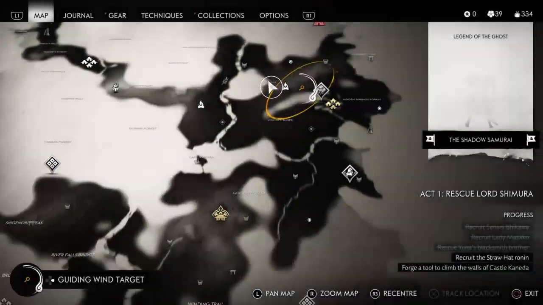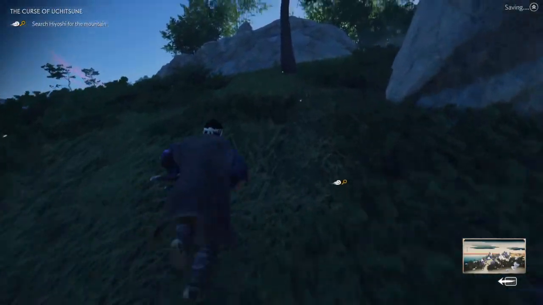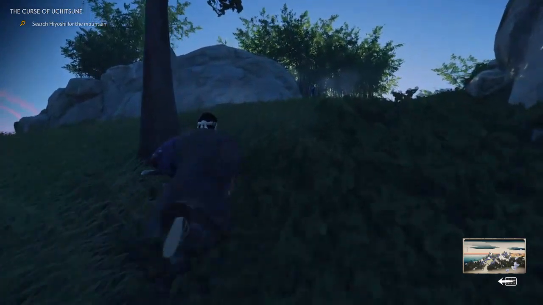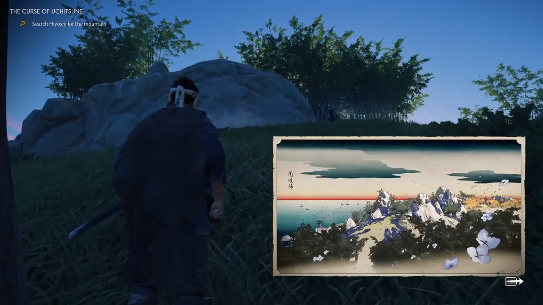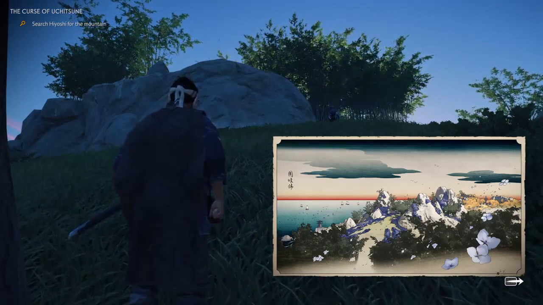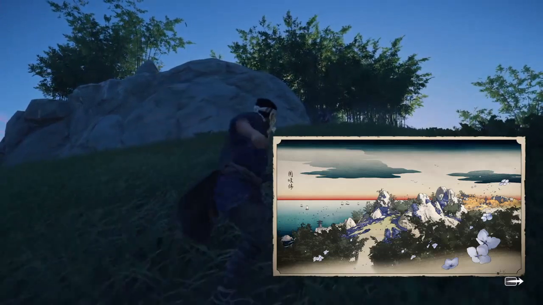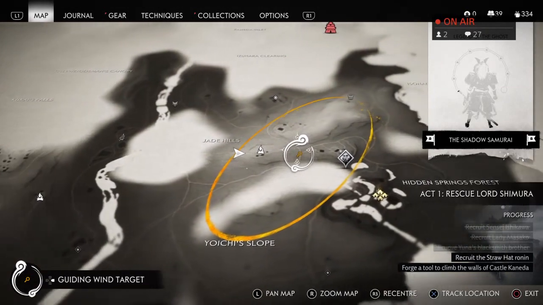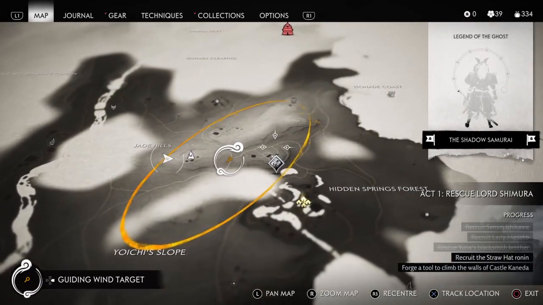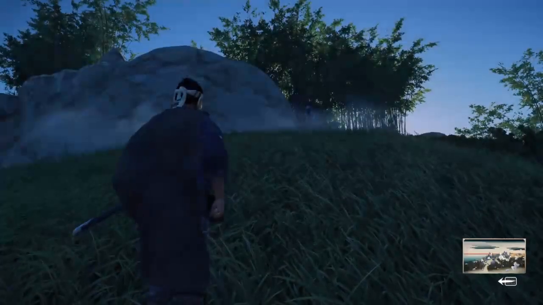Aren't we on the mountain? I'm kind of confused. Okay, so we're looking for a mountain, with kind of white chrysanthemums, and you can see the boats, which means it's up that way. Okay.